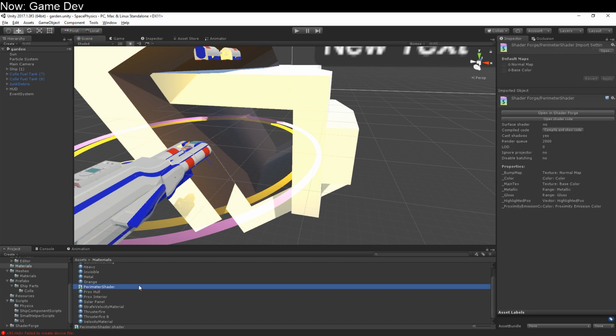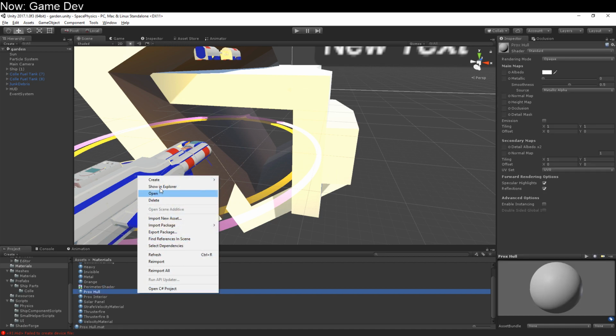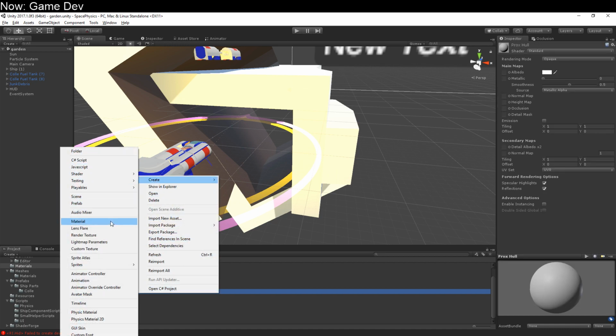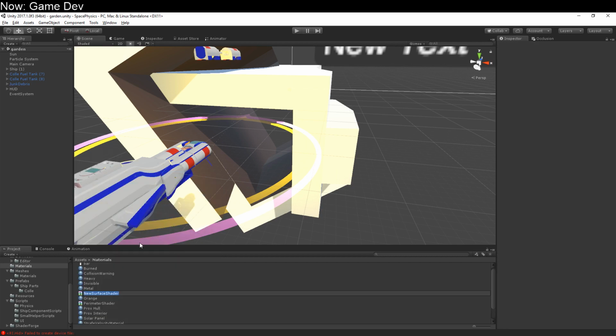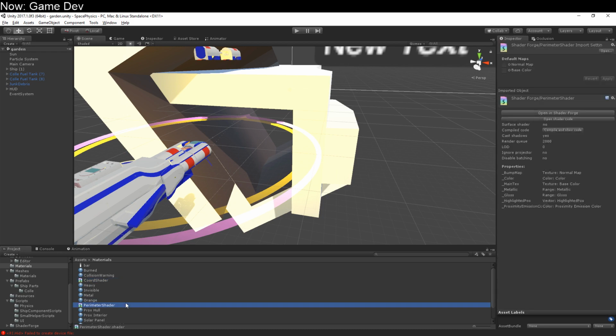This is the one that I created in ShaderForge. It doesn't work right. So we're going to go ahead and create a new shader. There it is. So we've got standard, unlit, image, compute. I think that the standard shader is really all we need. We'll work with some of the other stuff more complexly later. We'll call this a near world shader, coord shader. Call it a coord shader. We should delete this perimeter shader. It's just going to distract us.